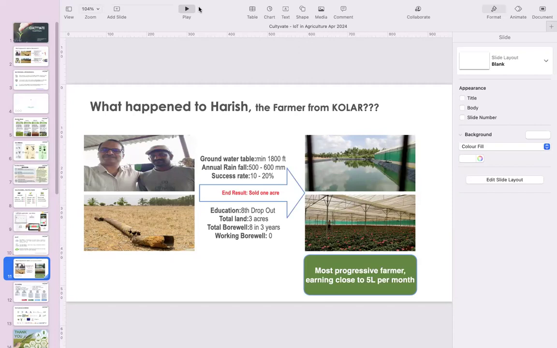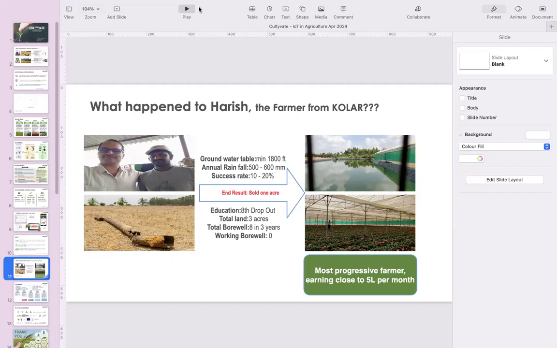One is basically the farm pond. So he took government subsidy and whatever facility government was giving to build a pond approximately in the area of 2/3 of an acre. And in the remaining 1 acre and around another 15 guntas of land, he built a polyhouse where he is actually doing floriculture. Now, where is he going to get the water to run the floriculture unit? He collects 100% of the water that falls in a year, and the entire water goes into the farm pond. He covers it with shade net to prevent evaporation losses, and that complete water he is using to grow floriculture.